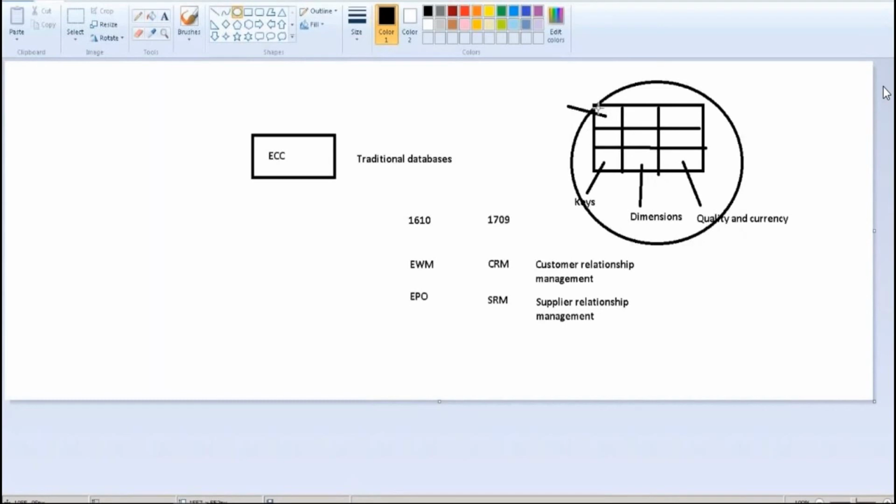Whereas SAP HANA runs on a column-oriented DB and it only works on insert-only option.